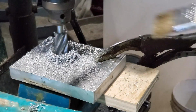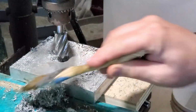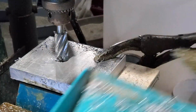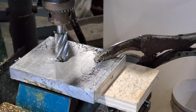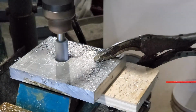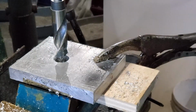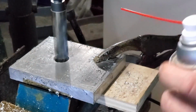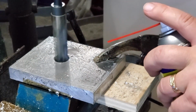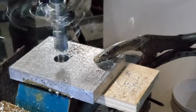It works, as you'll see as it comes along here. It does produce an awful lot of crap. It works, but it was excruciatingly slow. It might have just been the fact that I was really tired at the time anyway. This is a rectangular piece, and to start off with, I am going to have to make it square. So that's the first step. I'm going to lop off one of the big ends, and that part was fine. It didn't take horribly long, but it was like 45 minutes to do that, and I think mostly because I was really tired, it just seemed really long.